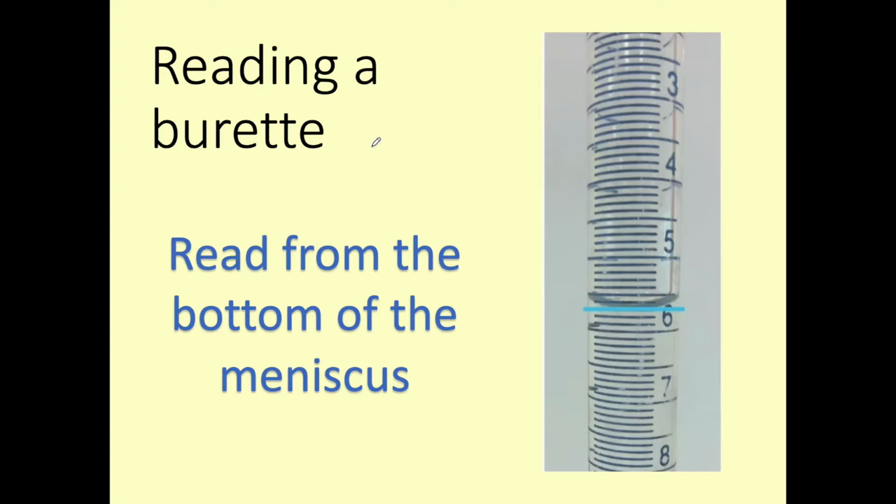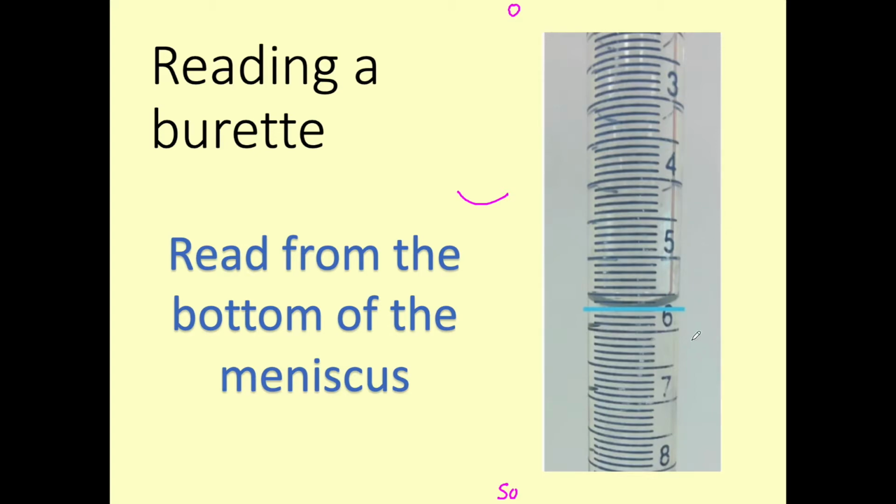So what we're going to take a look at now is how we can read a burette. So our scale of a burette typically goes from 0 at the top down to 50 at the bottom, as our scale increases going downwards. So you can see the way in which liquids sit in this container. There's a curve to it, and we call this curve a meniscus. And when we read our reading, we want to be reading the bottom of the meniscus. So this is where that cyan line has been drawn.